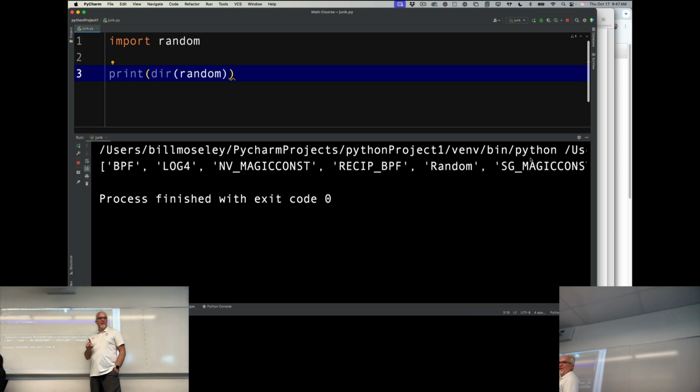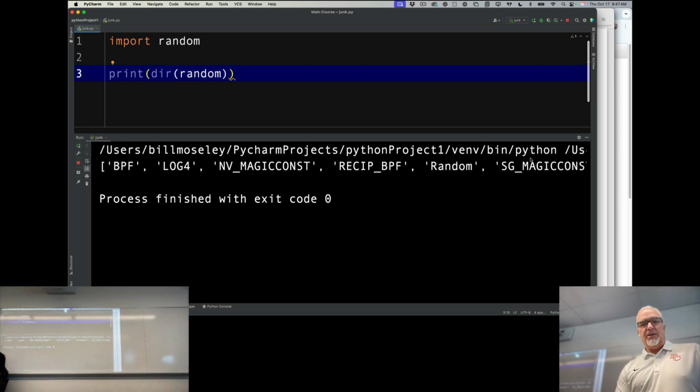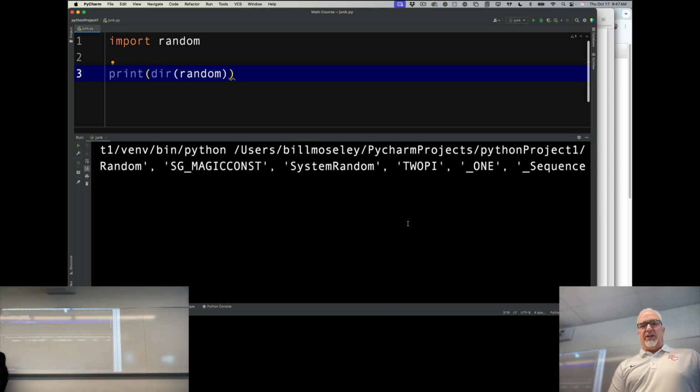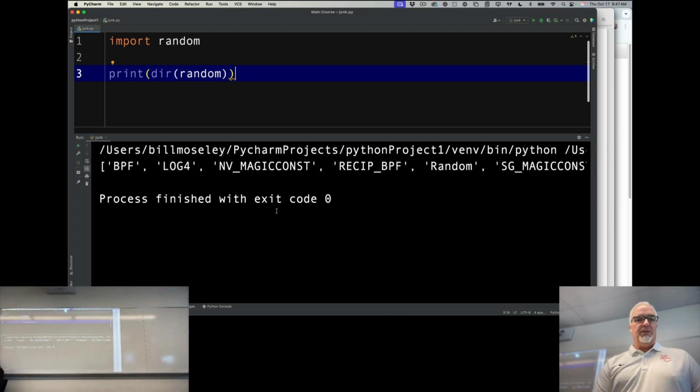But before I get to that, I want to point something out to you. What is it that I'm looking at here? I printed one line, one thing, and this is what I got. Take a look at this bracket right here. Tell me what that means. What's that? A list, right? Yeah, it's a list.